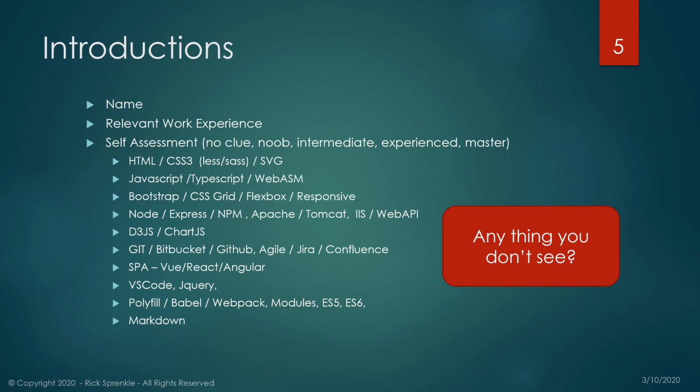I don't know why I put VS Code and jQuery in the same line. You might have heard of jQuery. All that it is, is a very widely used JavaScript library, and it wraps the DOM. You know what the DOM is? Does that acronym ring a bell? It's the document object model. It's how you access, describe, modify elements of a web page.